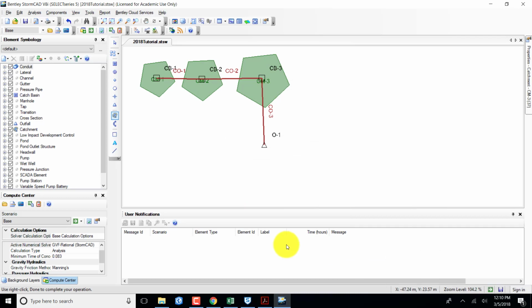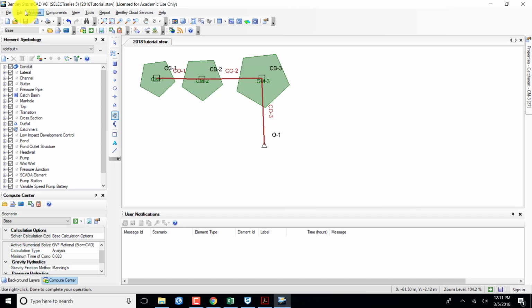So in this whole assignment, there's going to be 2 types of calculations you can perform. In part A, which I'm covering right now, we're going to be using the design feature for the conduits. In parts B and C, you're going to be using the analysis. But over here, I'm going to go ahead and set some of the calculation options.